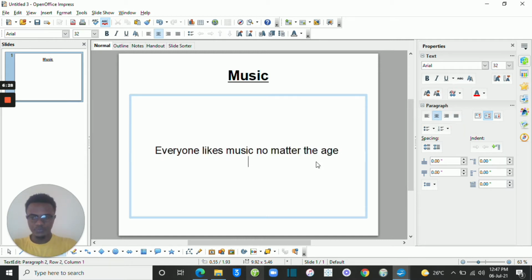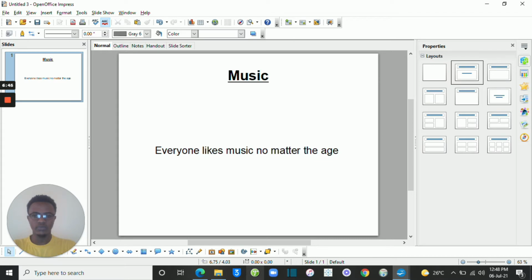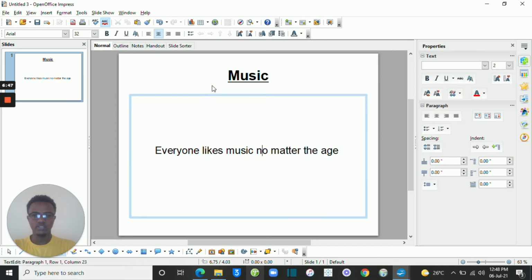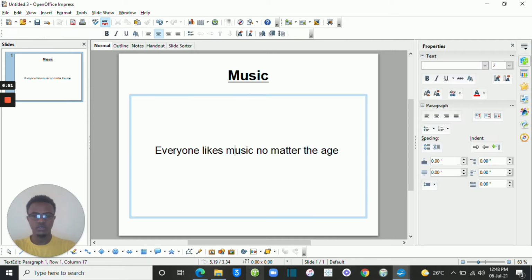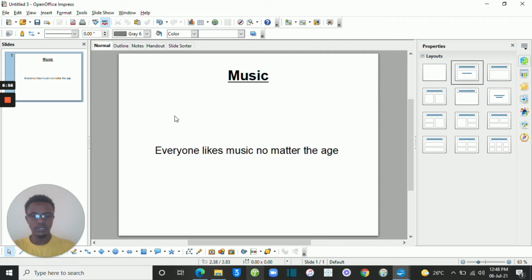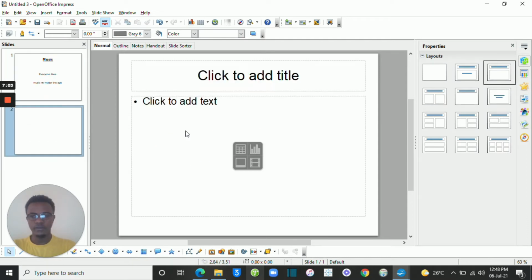Same thing. Another important thing that we can learn from here is to insert an image or charts. So let's move on to another slide. When you want to move on to the next slide, just click somewhere there and press enter twice, you see, enter, right? So you can just keep on adding slides. When you want to delete a slide, you just press the delete button, right?